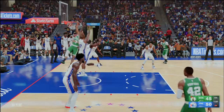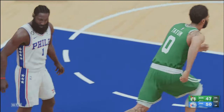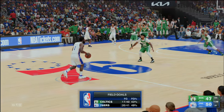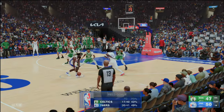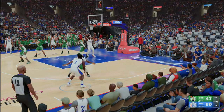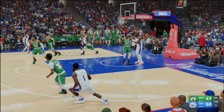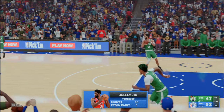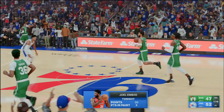Harden against Tatum. And the dunk by Tatum. And Tatum has been in these situations before. He's reliable when it comes to stepping up in big moments. To the paint, taken away by Williams. Embiid with the steal, and he gets it to go. You like Embiid's confidence and willingness to step up in the big moment.